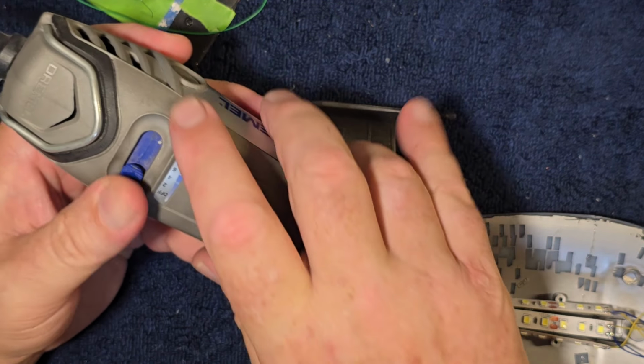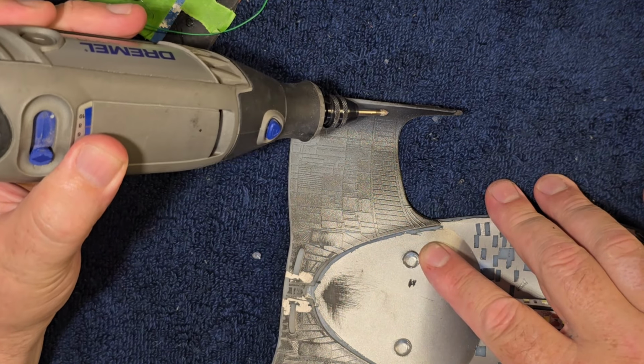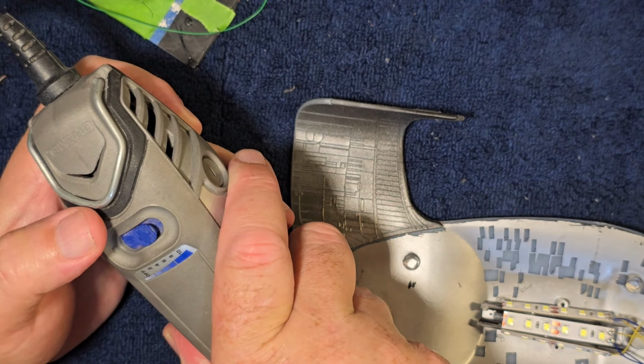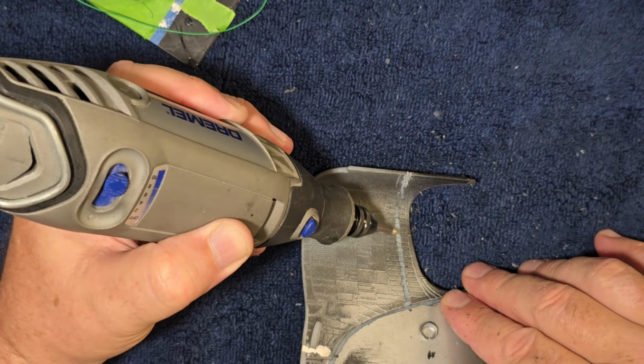All right, let's go. We're going to crank this up to about half speed, and then I will bore out one of these tunnels just so you can see kind of how it ends up and what it's like. I think I'll start with a speed 6. Probably good, but I might have to go up to 8.